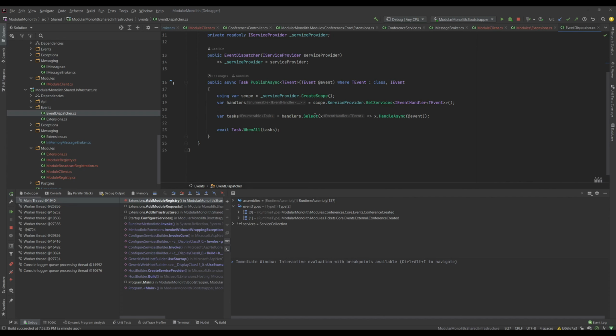no tasks and will basically proceed further with no exceptions. So we'll just artificially, let's say, register the conference created on the conferences side, even though there is no handler. But apparently if there will be some need, probably kind of rare, but the need for publishing the integration event and subscribing this in the same module, this will be also supported, right?